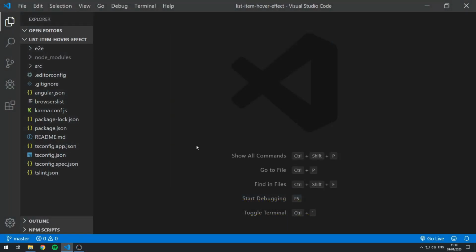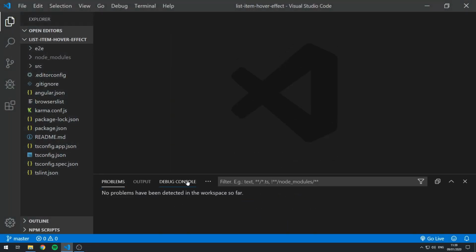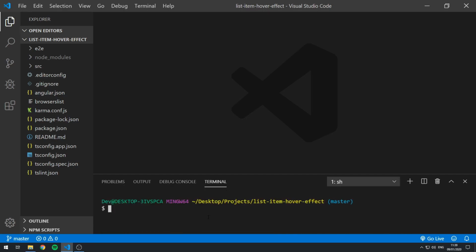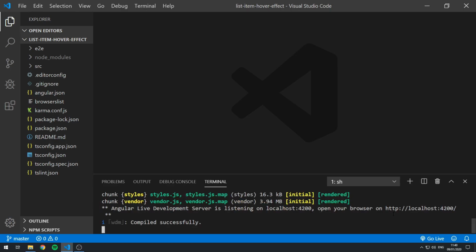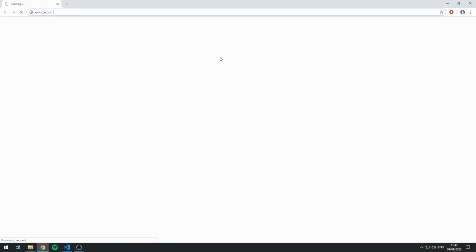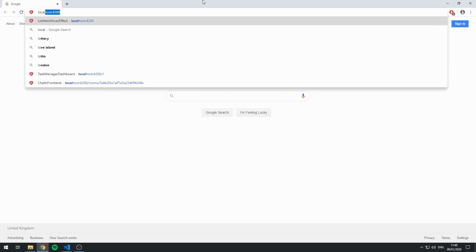Alright then, okay, so first of all, let's go to the terminal over here and let's serve this application. So let's use the Angular CLI command ng serve to serve our application. Okay, and once that's done, then we can go to the browser and we can go to localhost:4200.